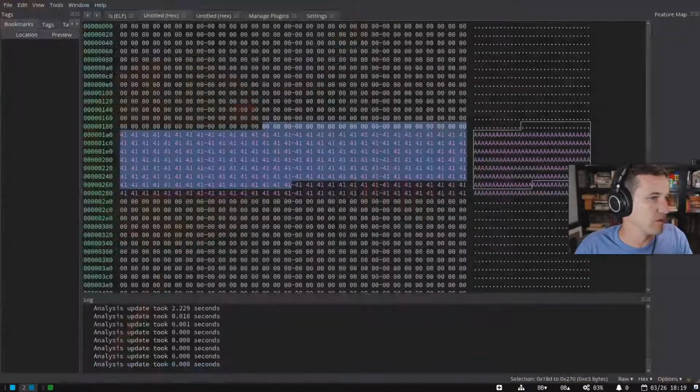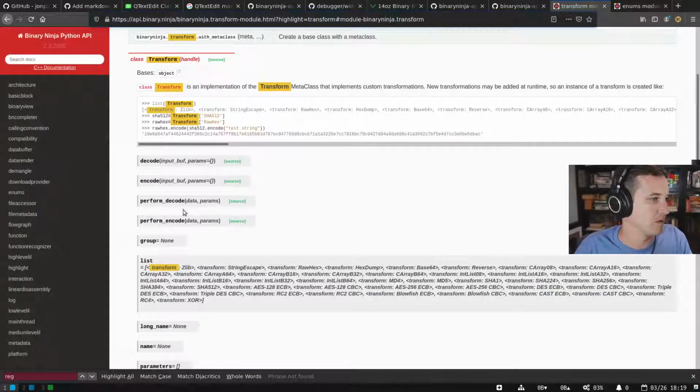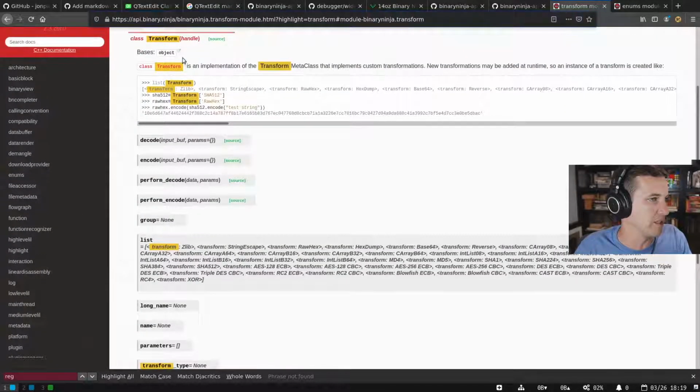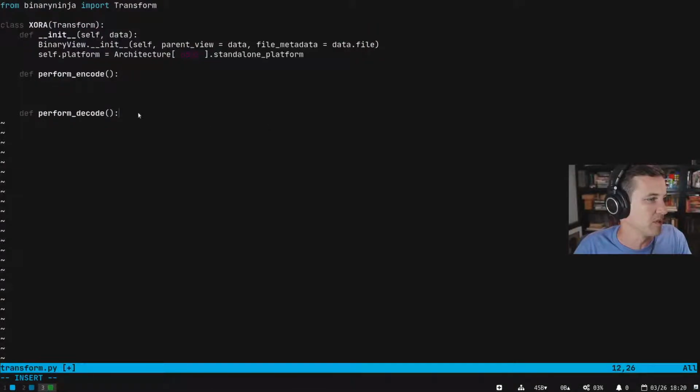All right, and those took data and params. Params is probably a list of transform parameters. So I feel like in the init, we're going to need to tell it what parameters we require. Or maybe the parameters might actually... No, I think the parameters are passed in. No, there's got to be something when we initialize where we say that we take the parameters. All right. So I think we're gonna need to figure that out in the init. I don't actually know offhand, so we're gonna go cheat and look at some visual source.